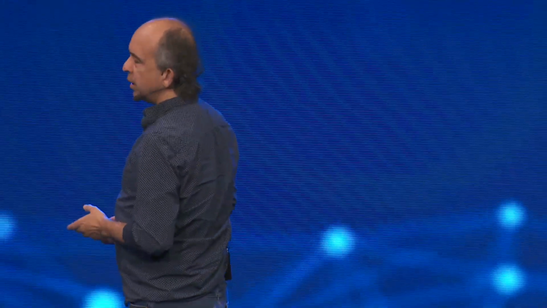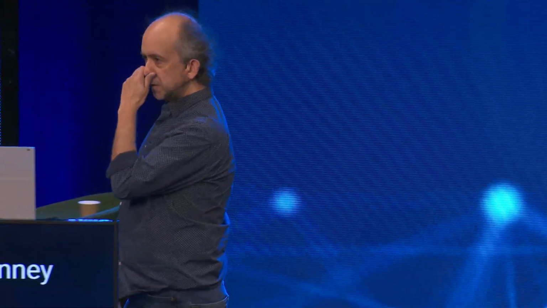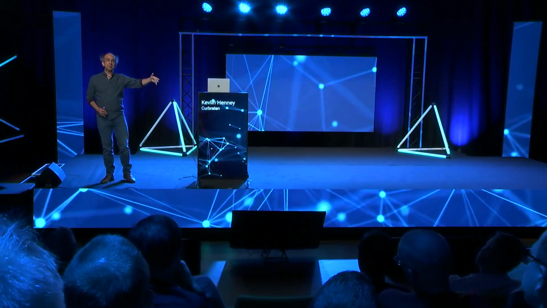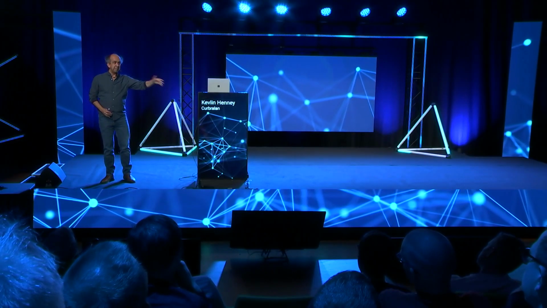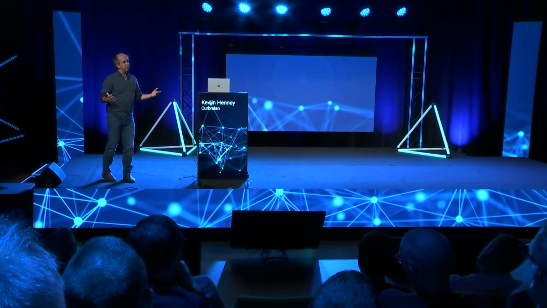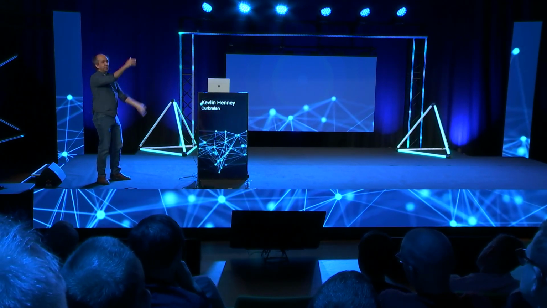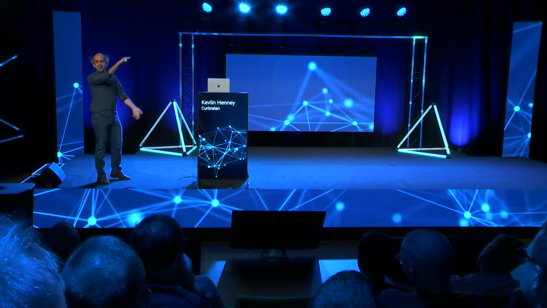So let's go back to the dictionary and explore another of these words. The word legacy. The curious thing about legacy is that we've taken in software something that is normally by default considered positive. In English, if you say legacy, it means something good unless you put another word in front of it, like, oh, it's a bad legacy. But by default, legacy has a positive connotation. Trust software developers to take that and say, let's invert that, because we invert everything else in software.